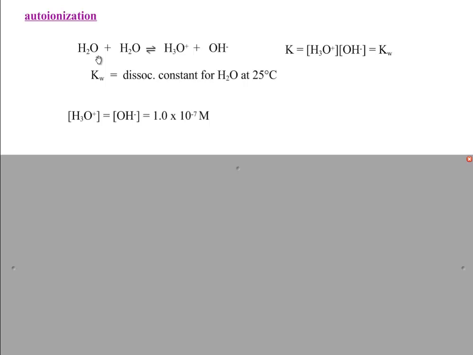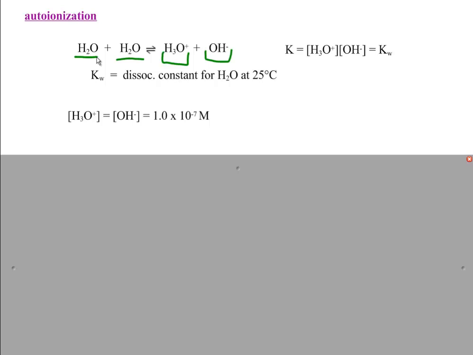The next topic we'll look at in talking about acids and bases is something called autoionization. If we think about the parts of the word, we can figure out what it means. Auto means self. Ionization means something is going from neutral particles, usually molecules, to ions. So if we take a look at the first reaction where we have two water molecules reacting with each other and we get a hydronium ion and a hydroxide ion, that is autoionization, or water causing itself to form ions.